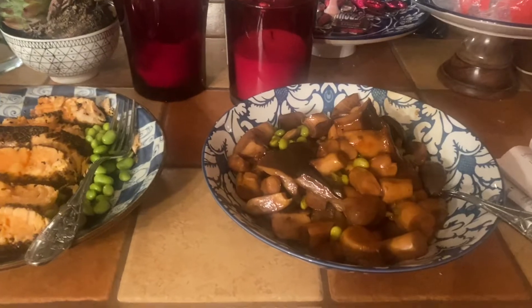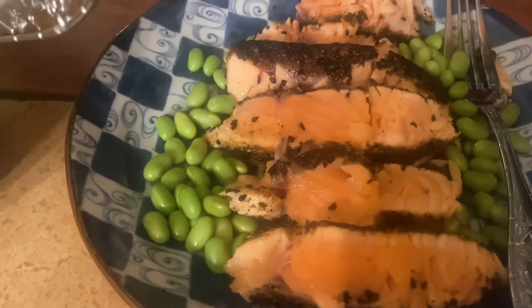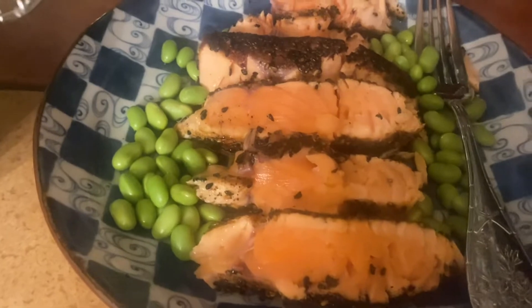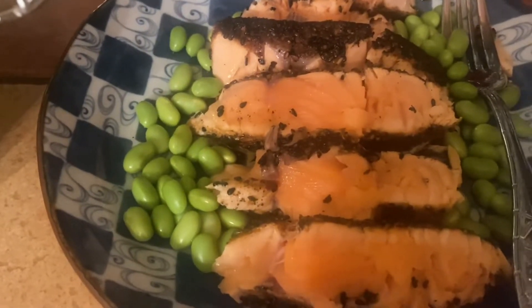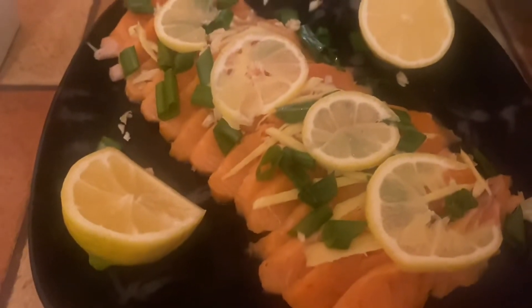Here she blows — salmon three ways, second day of Lent. These are beautiful, freshly picked oyster mushrooms. This will be the seared salmon, slightly grilled. I couldn't get to it in time to cut it, so it actually cooked a little more, which kind of worked out — I was planning on either grilling the salmon or doing a sear, so it's kind of a sear and grill. Pretty raw still, nice and orange in there, but it's got a good cook on it. Over here we have the beautiful poke — salmon poke — with sushi rice. And here we've got the hot oil dipped sashimi. We're going to take the camera over there.